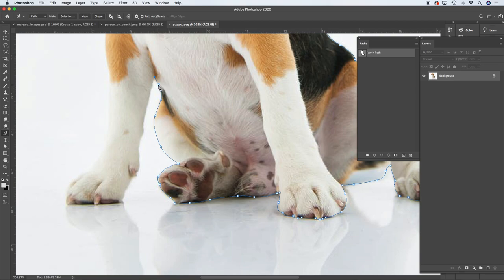Now, if you have just a straight line, you don't have to click and hold. I had here just a straight line, and I knew I was going to stop, so I just clicked. I didn't have to click, hold, and drag. But this, for the most part, has a lot of curves, so I'm clicking, holding, dragging, and then again if the handle goes in where I don't want it to go, option click to get rid of the handle.